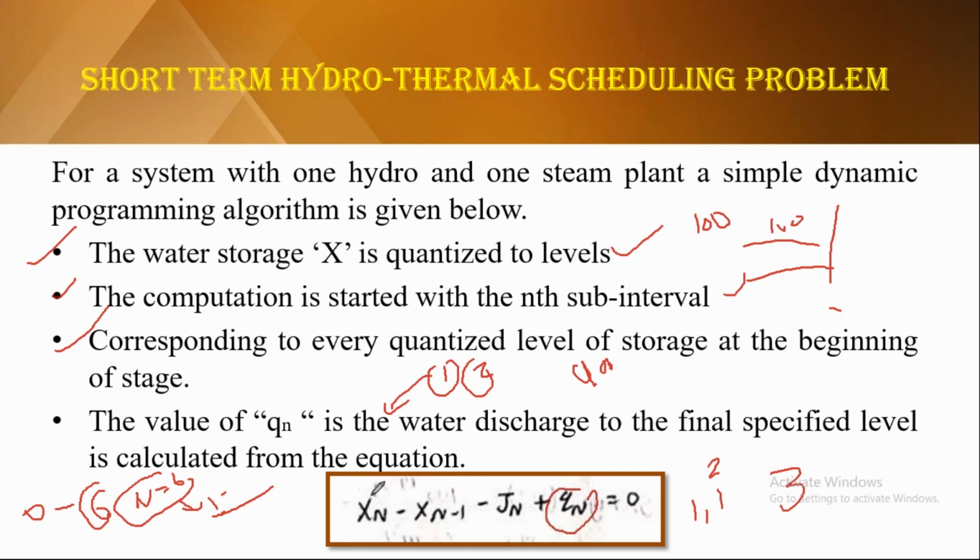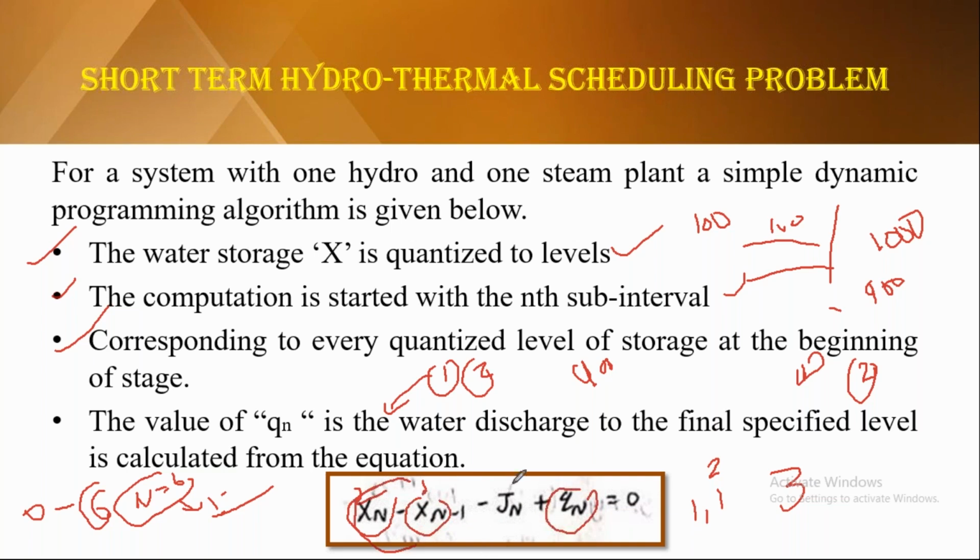Suppose after 1 day we have to schedule for the second day. Here this is the second day scheduling and this is the first day scheduling, and it means what is the storage capacity on the second day and on the first day. Suppose the first day capacity is 1000, after the first day it reduces by 100, so it becomes 900. Then you can get what variations occur between the first day and second day. So that is the difference we can get from here.